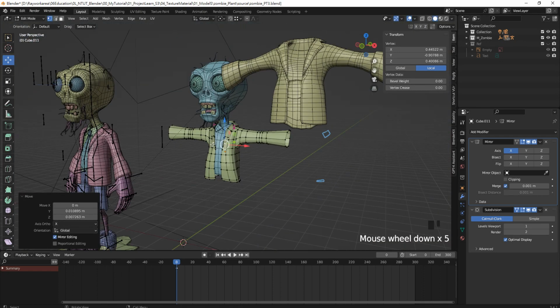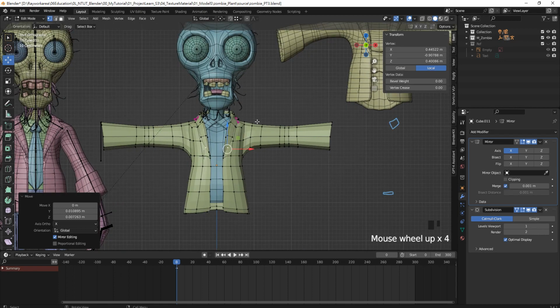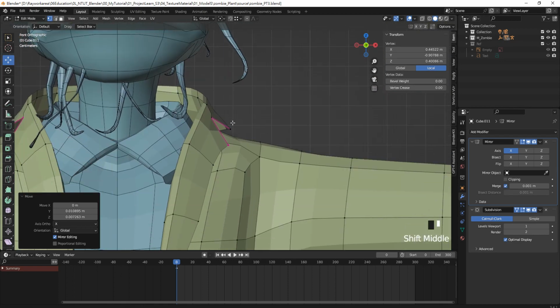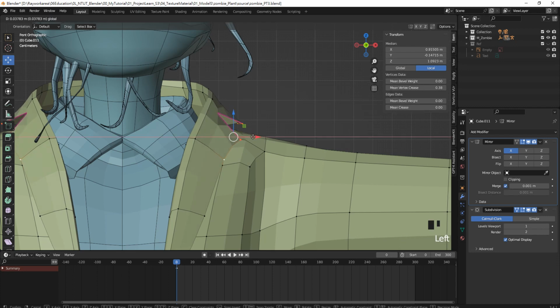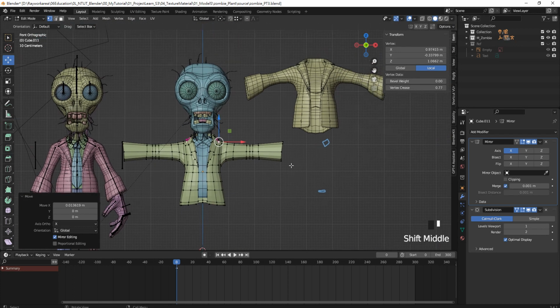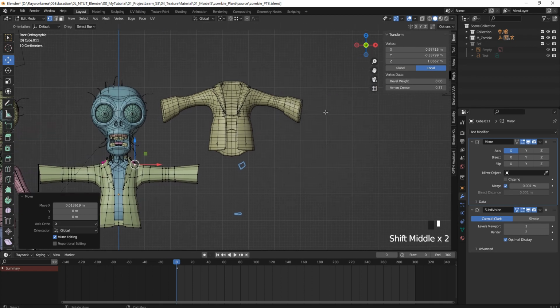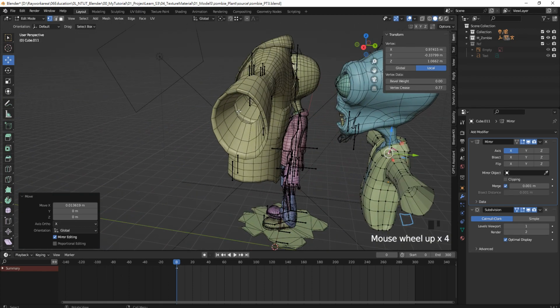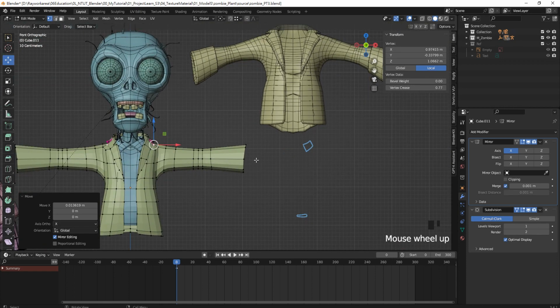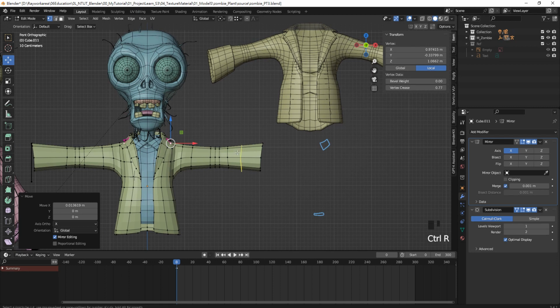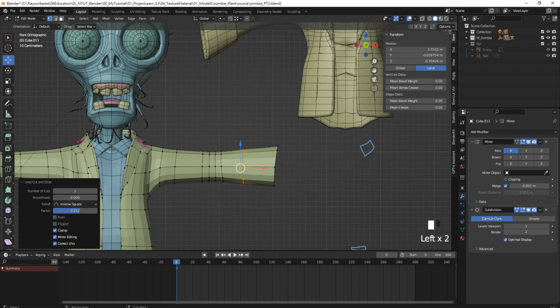Alright, so basically I think the neckwear of our jacket is pretty much done. The last things I want to do: first is to adjust the geometries. Second is to create a thickness, just like what we did before. The first part where I need to create a thickness is right here. So let's take a look. The thickness right here is a little bit complicated. So first, let's go to the front view. I want to create one more cut right here. And let's choose the edge right here.